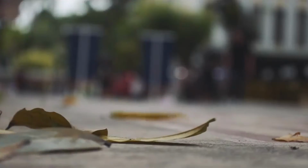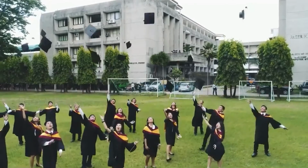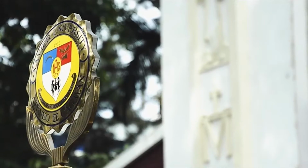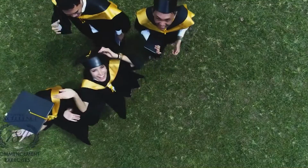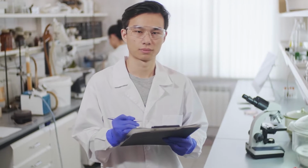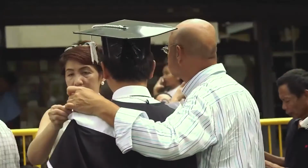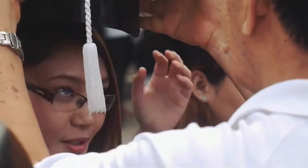I even have clients who are based in the US and they enrolled their kids to med school here in XU because they give good education at a more affordable rate compared to US-based universities. One client of mine, they're both doctors and their son also wants to become a doctor. So he's here now in Xavier, at his 4th year of med school. That student, whose parents are my clients, ended up renting one of our listings in Century Towers for 4 years now. And now he's graduating. So time flies by so fast. I met him when he was in his 1st year of college and now he's graduating.